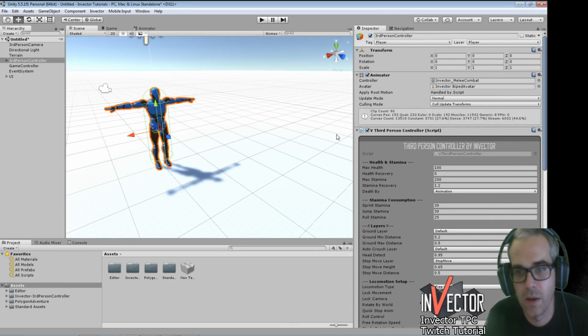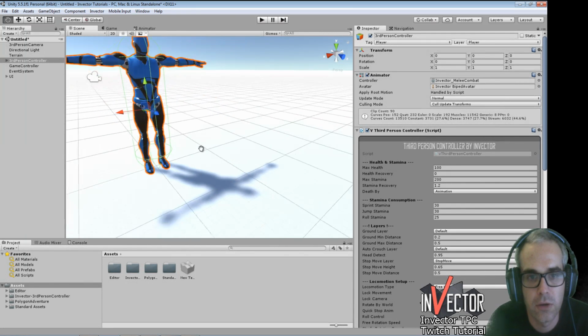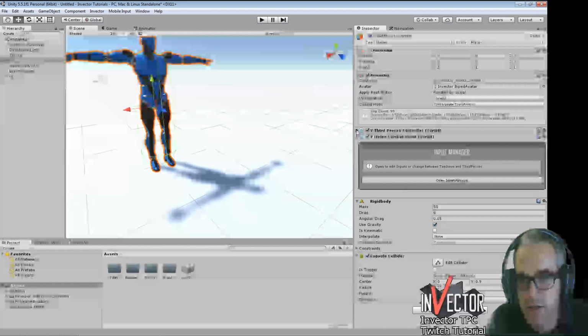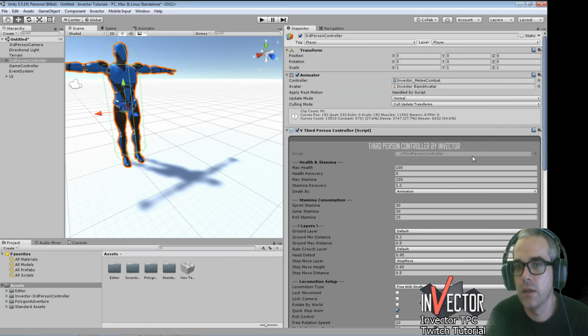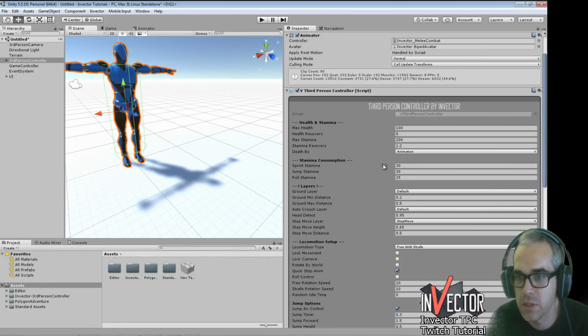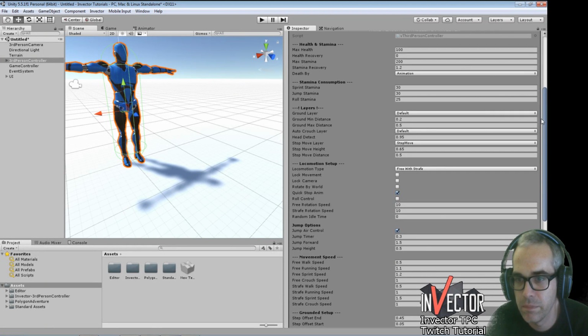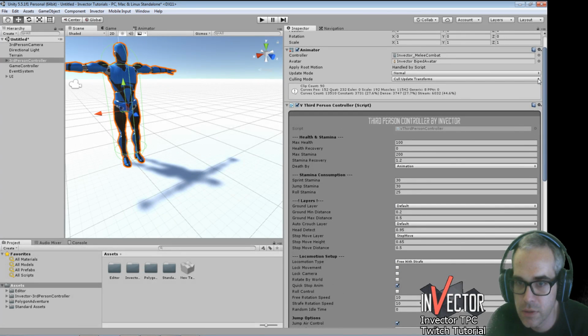Okay, so as I was saying with the third-person controller, as you could tell there was no sound with the footsteps or any kind of that stuff. So what happens is when you create the object, it comes up with a third-person controller script, which is your basic script for the controlling of the NPC or the player. Although, I think the other one might actually be NPC.